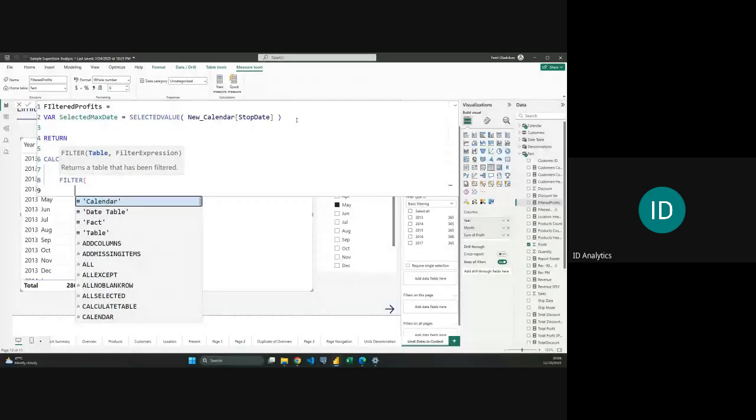Okay, but before we apply the filter, think about it this way. Remember that this table that we have here, we have the year and the month coming from our original calendar table. Because if we don't have that selection from the original calendar table, the filter to the numbers would not be right, because we want to see the actual profit that we made in January 2025, or in May 2013, or in June 2017.